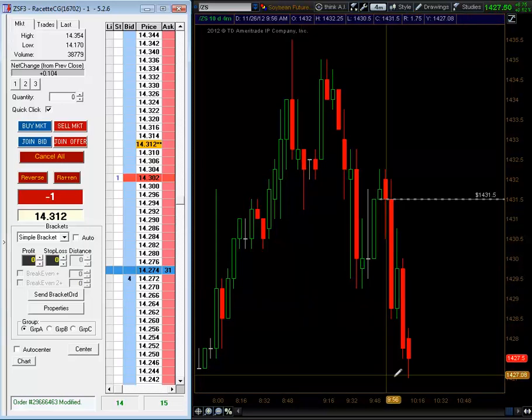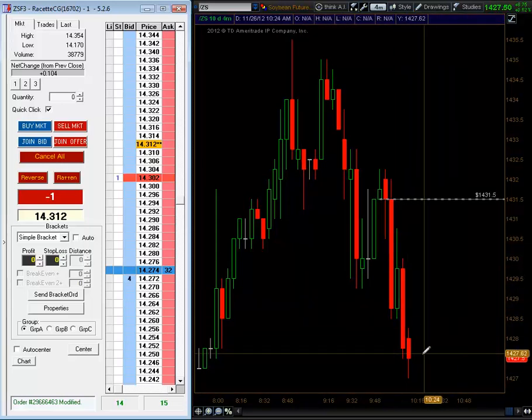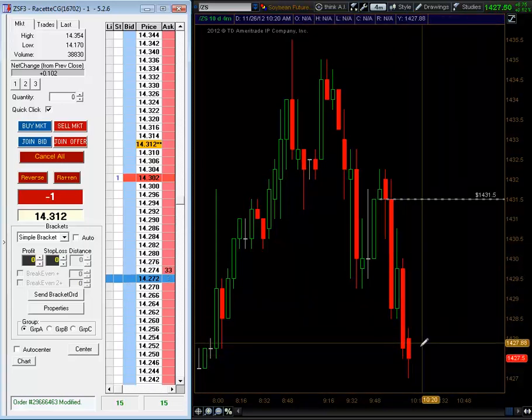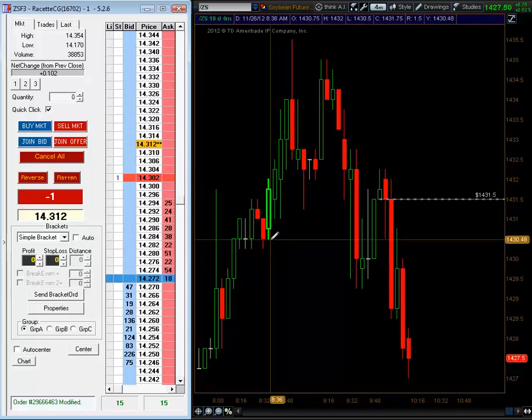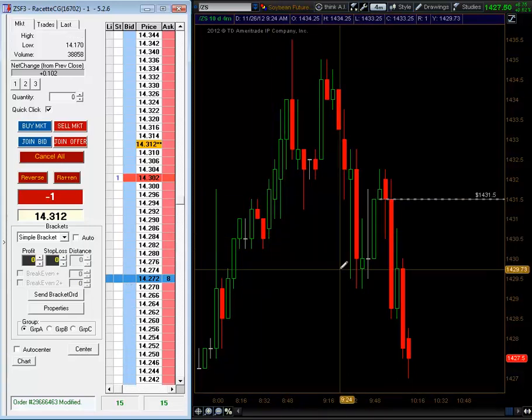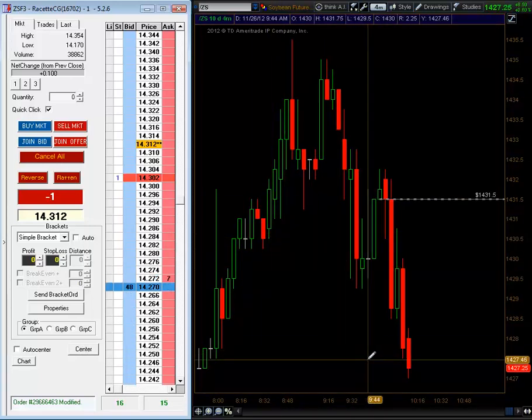So we'll give it another minute or two to form the next candle, and if that candle does break the low, then I'll go ahead and drag my order. And with Infinity, you can just click and drag. It's pretty simple. So I've got one contract left here, and we're going to just sit and wait.